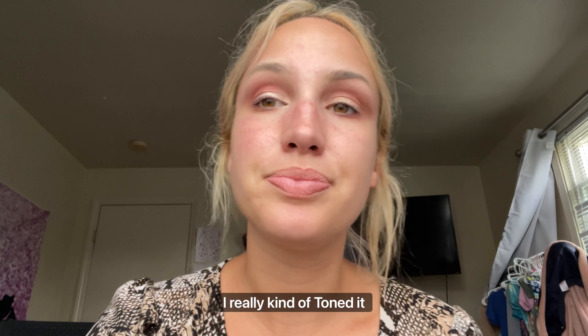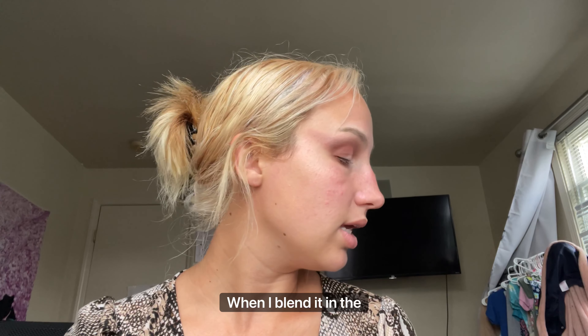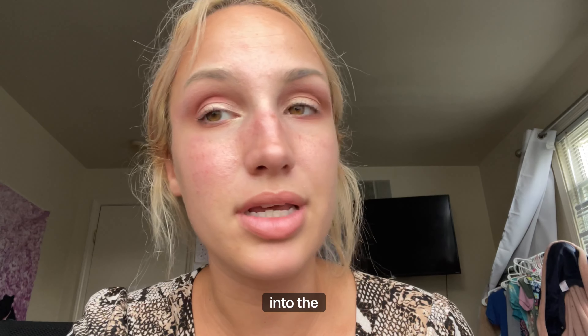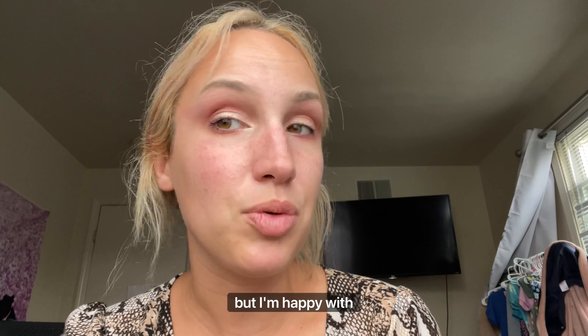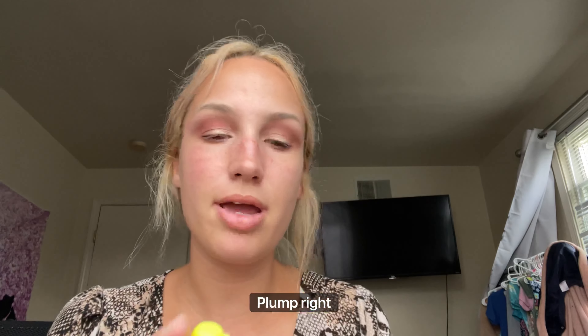This is our mauve-y, neutrally mauve-y subtle eye look. I really toned it down when I blended in the off-white matte shade on the brow bone and into the crease a little, but I'm happy with it. I'm going to soccer tonight so this is good for me. I did prime earlier but it's been a while, so I'm gonna add some moisturizer with the sponge right back.